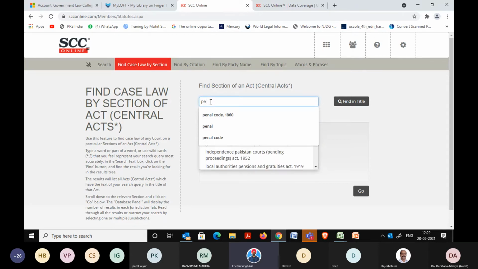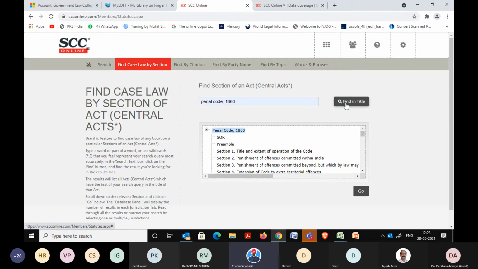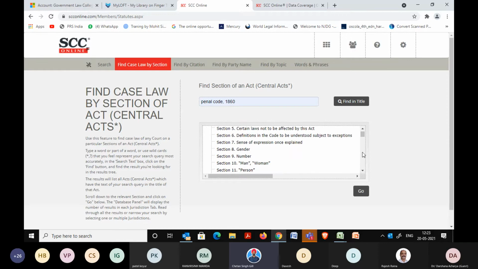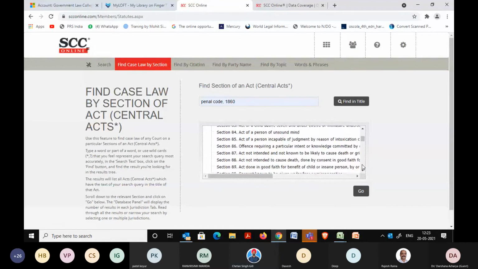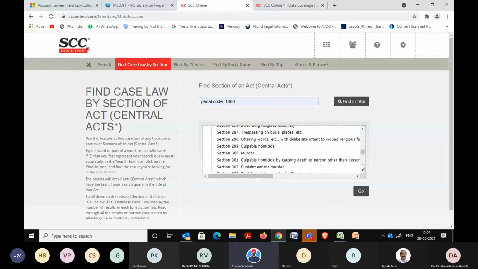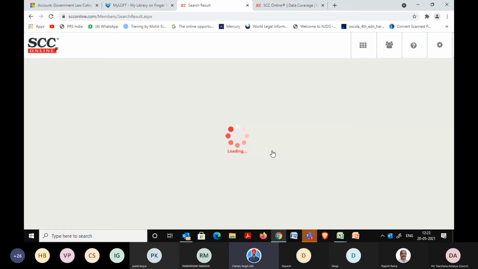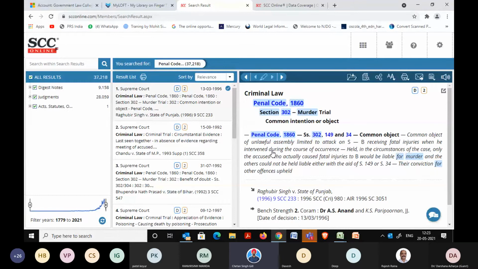Okay, so let's take Penal Code. Now you see the entire penal code will appear over here, section wise. If you scroll down further slowly, it'll give you all these sections. Now let's take section 100, or let's take section 302. We all know about that. I think even if you're not in law college, you would know it. Now it says 302 is punishment for murder, right? I double click on this, or I can click on go after selecting a section, and I will get all my judgments on section 302 within no time. This is the fastest way to get a judgment on a section basis. And this we have done for all the central acts.